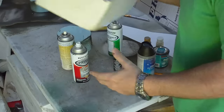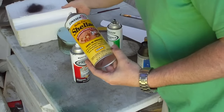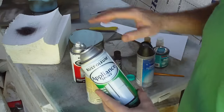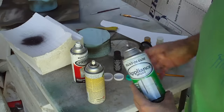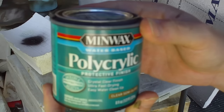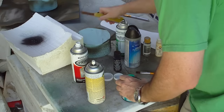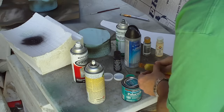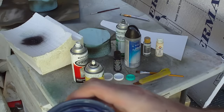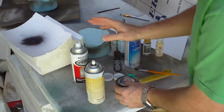The only way you can prevent that is to use shellac. You spray the foam with shellac, and then once it dries, you can use the regular aerosol paint on the foam and it won't destroy it. Another product you can use to protect your foam is called Polycrylic by Minwax. This is a water-based, water-soluble material. You pop it open with a screwdriver or something like that — it looks like soy milk. You brush it on, let it dry, then you can paint over it.